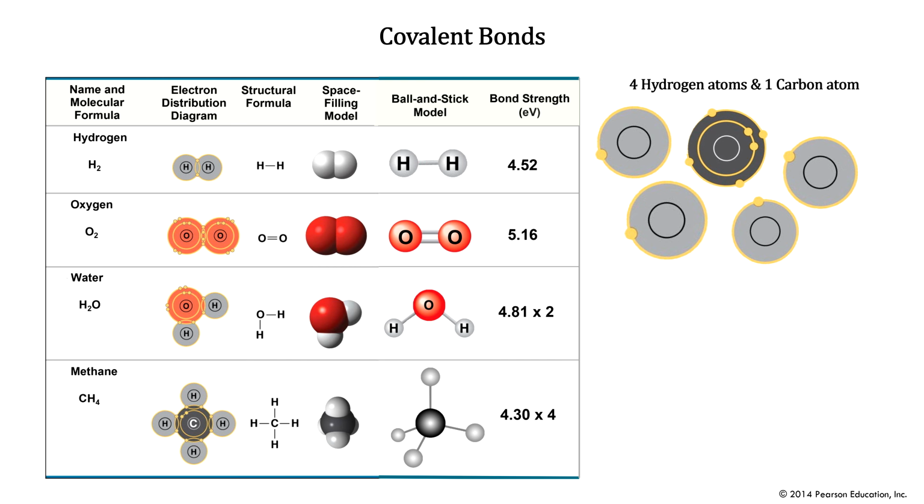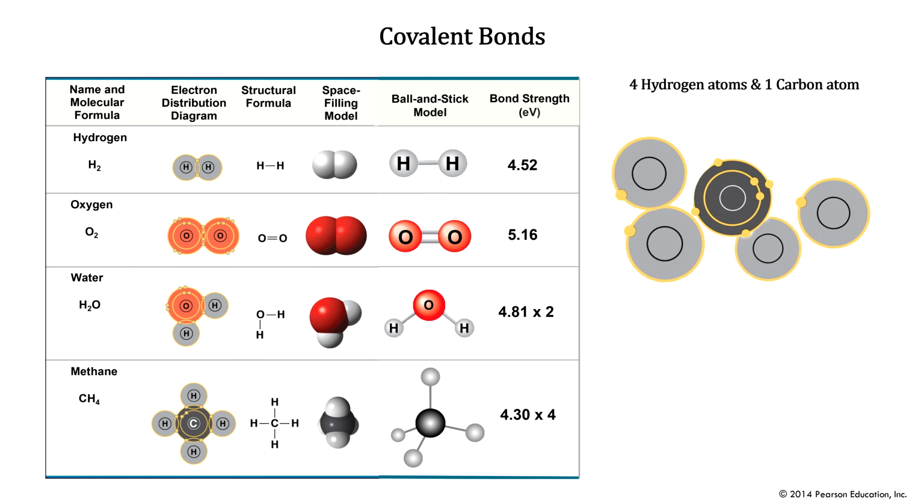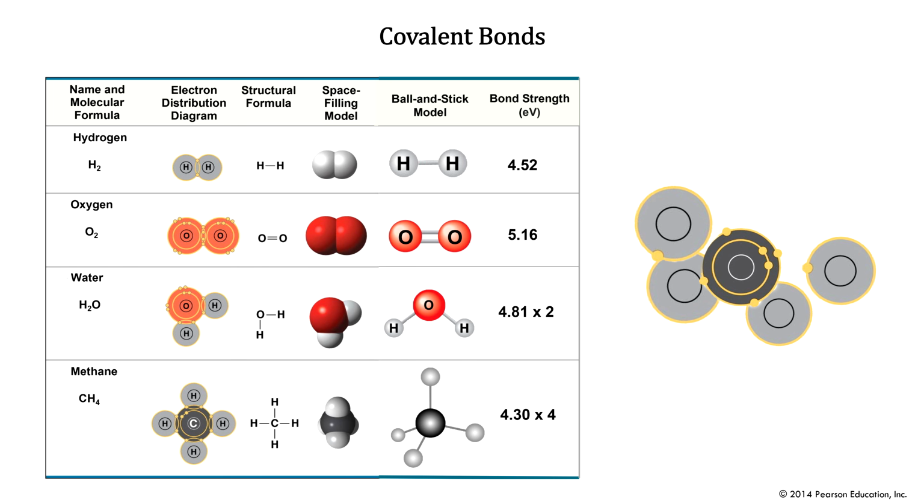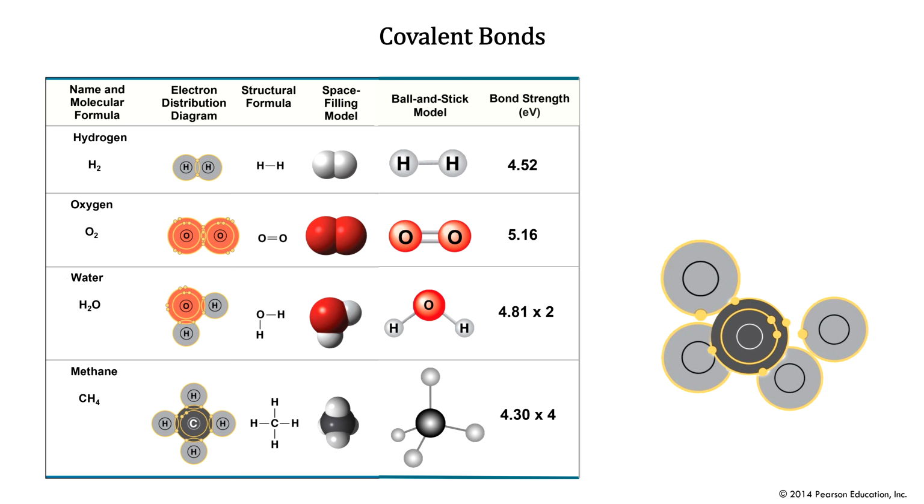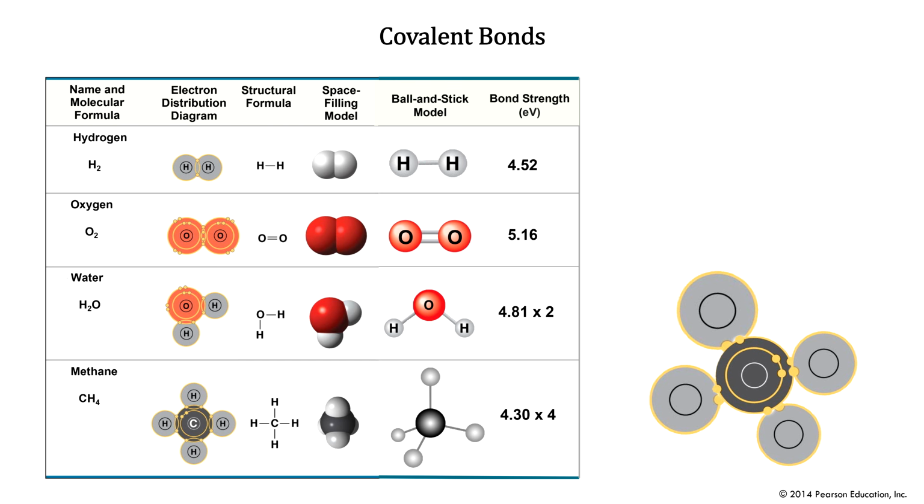And here we have methane forming from a carbon atom and four hydrogen atoms. Of all elements, carbon is unparalleled in its ability to form the large, complex, and varied molecules needed for life. This is because it has four valence electrons. Carbon atoms represent a significant percentage of all living organisms. That's why any material containing carbon is called organic. Each of the four bonds has a strength of 4.3 electron volts for a total strength of 17.2 electron volts.